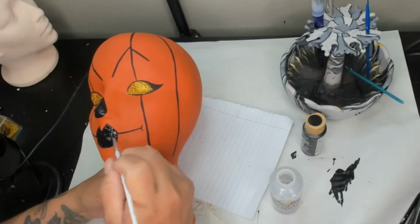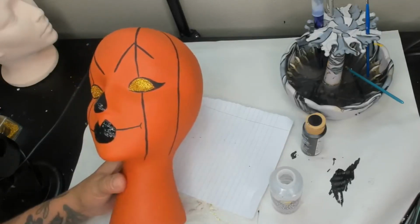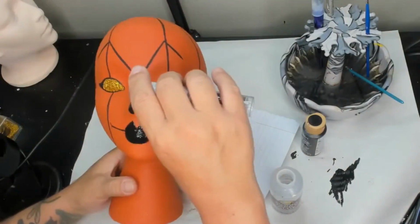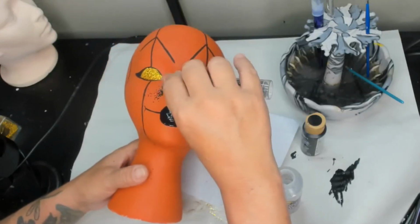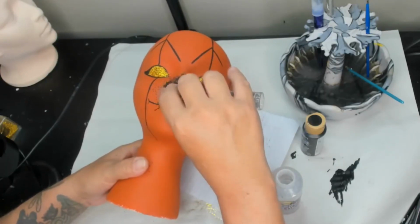Okay, I think I finally got all of the mouth done. I feel like I have a lot of glue on here. Alright, so we're going to use black glitter. This is not fine, it's not extra fine, but it's a pretty color. It's pretty. Stands out more.